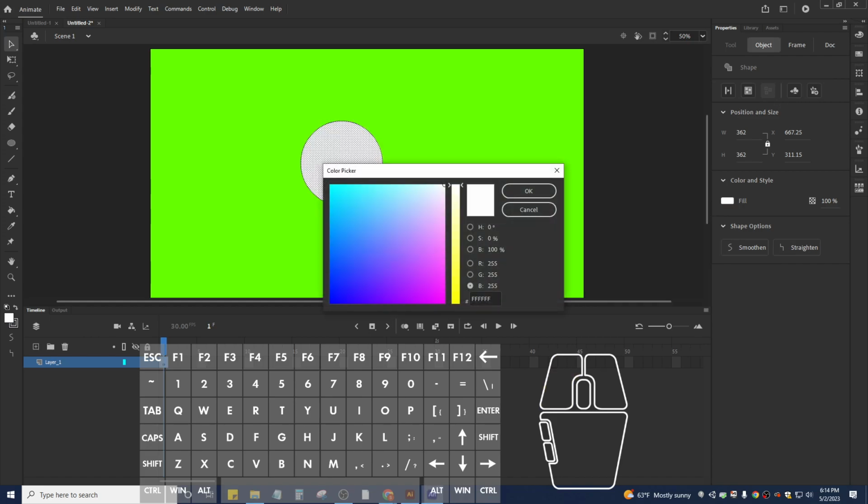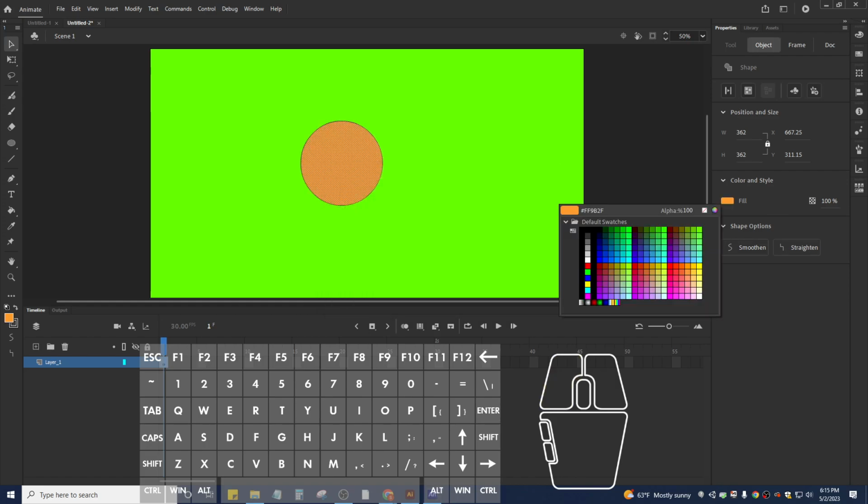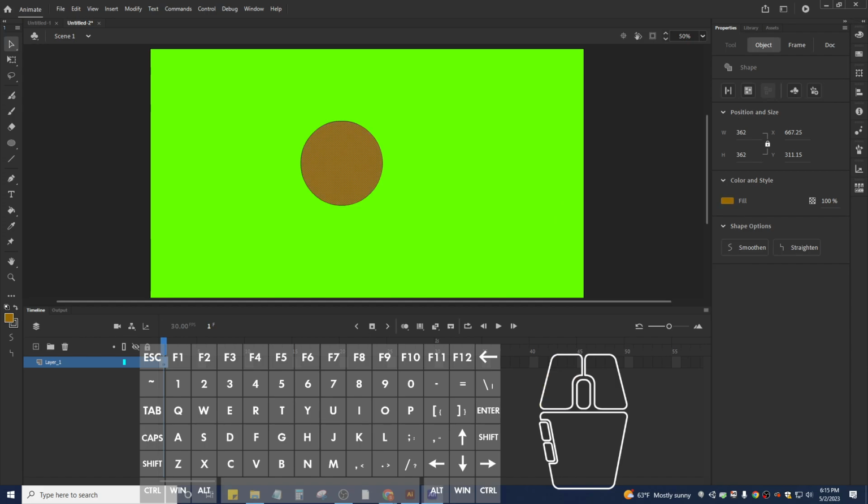Where's my color picker? Okay, somewhere around there. I think I found a better color. That's brown. So there we go, we just have a brown circle.